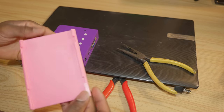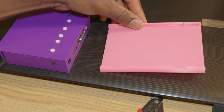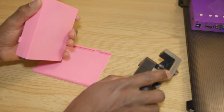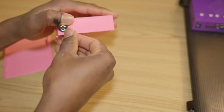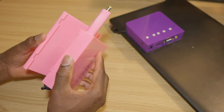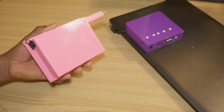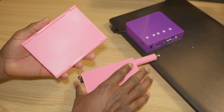This is going to be the base where the battery is going to latch on. So this is going to be permanent on the back of the display. And then the battery is going to be mounted onto this. So this is a permanently enclosed battery pack. Battery goes right here and slides to lock just like this. All right, and to remove it, you just slide it back and lift. So I'm just going to make some micro adjustments.